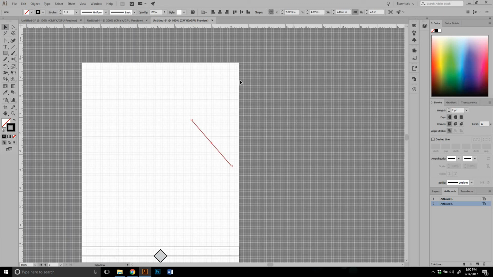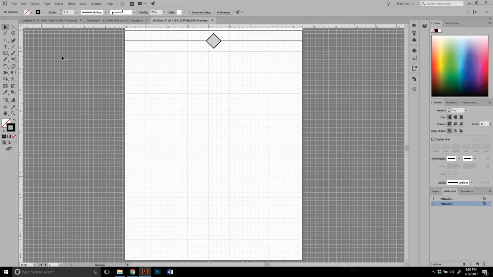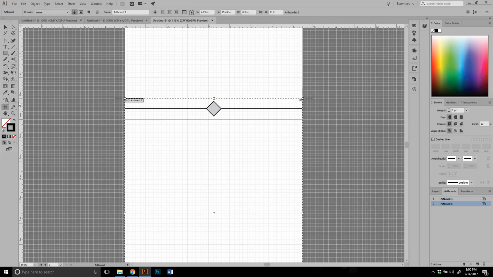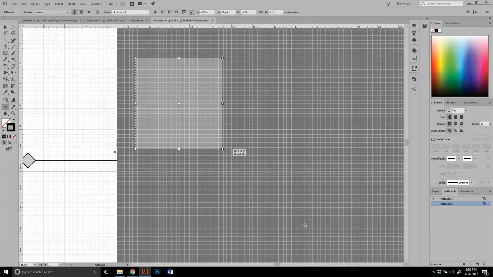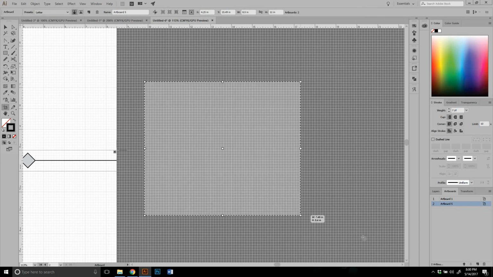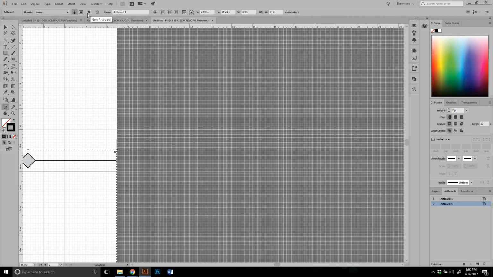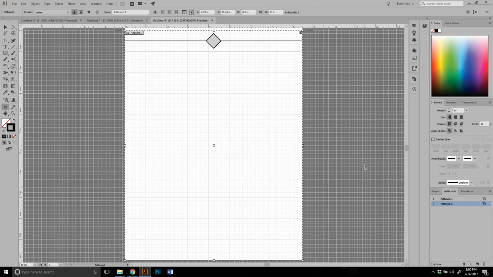Make sure you do that, because I have forgotten that I had artboard selected and couldn't figure out why it wasn't going the way it was supposed to be. You can also, if you want, for whatever reason, this is not really for cloth pads. This is just some other info on artboards. You can create your own custom artboards by just going to the artboard tool and clicking and dragging. But I do recommend just going to new artboard, because that's going to give you one the exact size you need, letter size, 8.5 by 11 inch. You can rename your artboards if you'd like to. I don't really have any reason to do that, but you can.